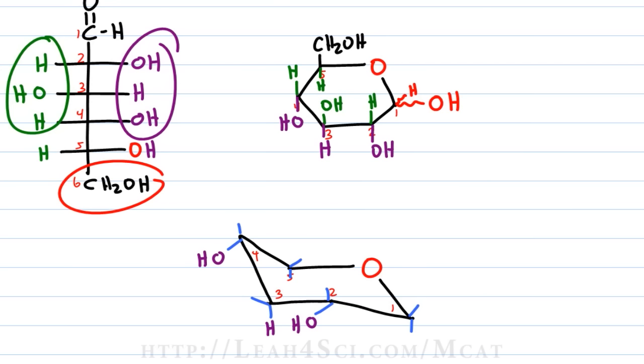On the same carbons, we have the green substituents that get left up so hydrogen axial up on two, OH equatorial up on three, hydrogen axial up on four. And then carbon six is opposite the OH on five. The OH would have been dropped right down so the CH2OH gets left up and look at that. It winds up equatorial which means we have a hydrogen down. Now for the sake of this molecule, let's show beta-D glucose.